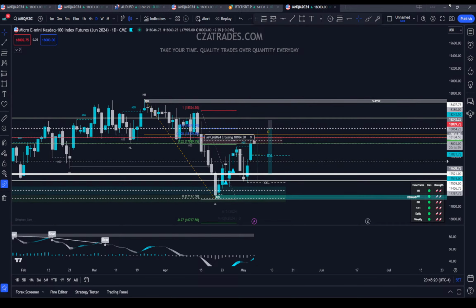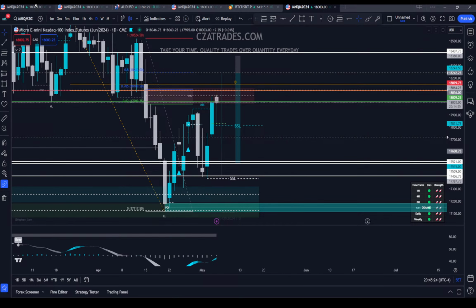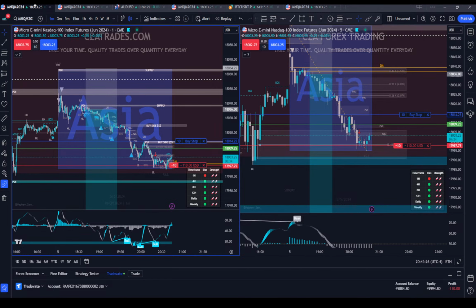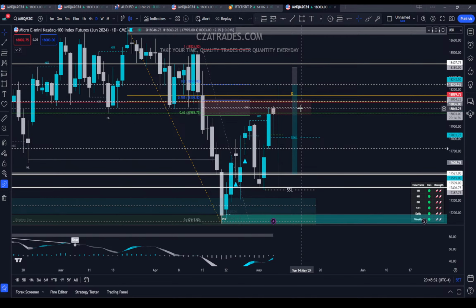So I look into daily, right? I actually did enter this position here on one of my accounts. It's a small little drawback right now, but it is what it is. We tapped into this area here. This area is a daily and a 4-hour fair value gap, right? Both of them together, it's a confluence.